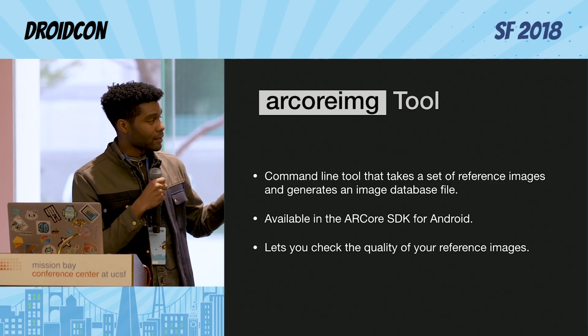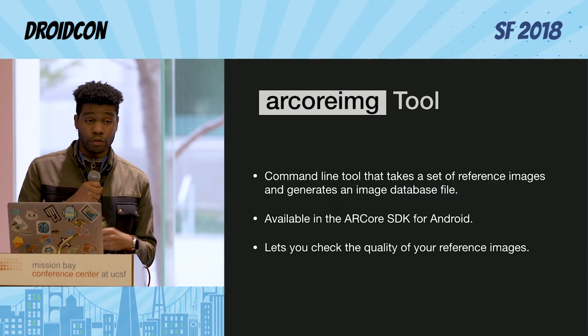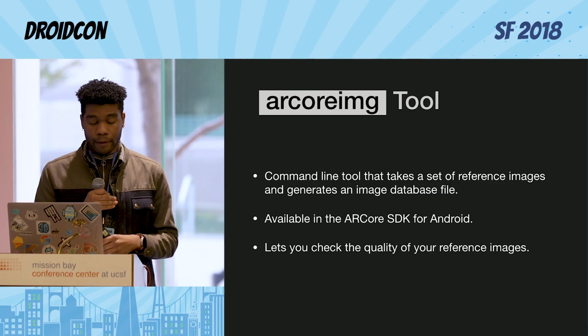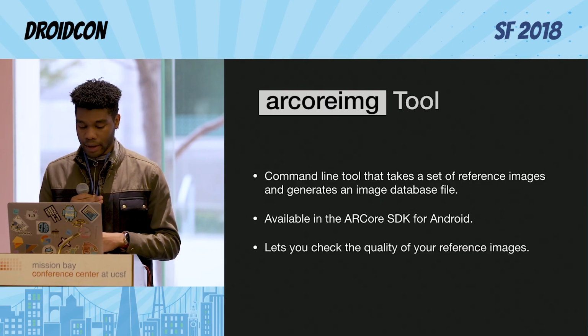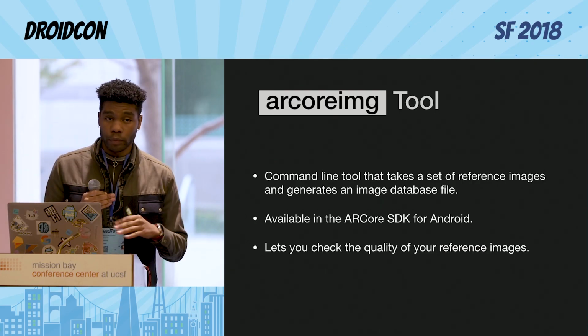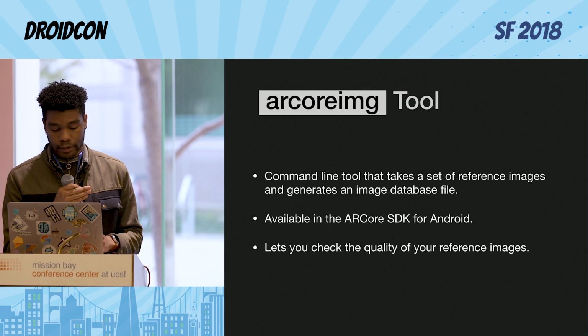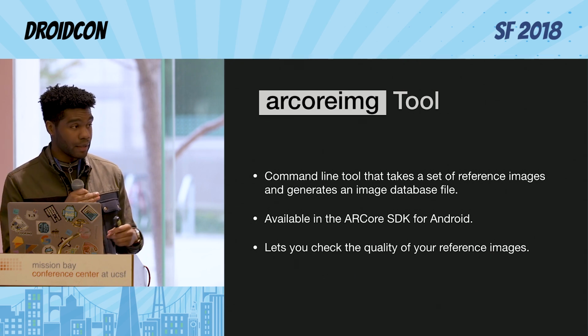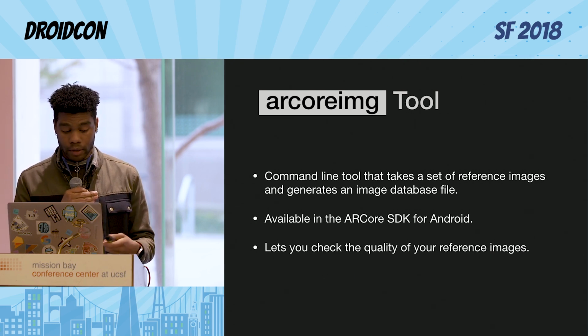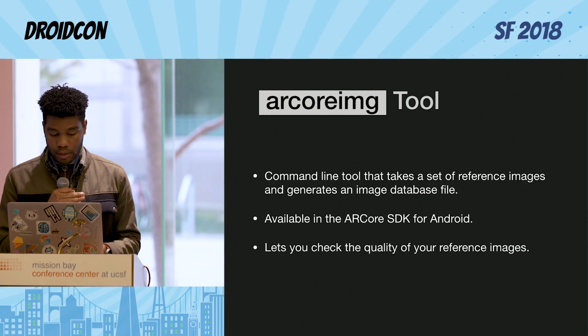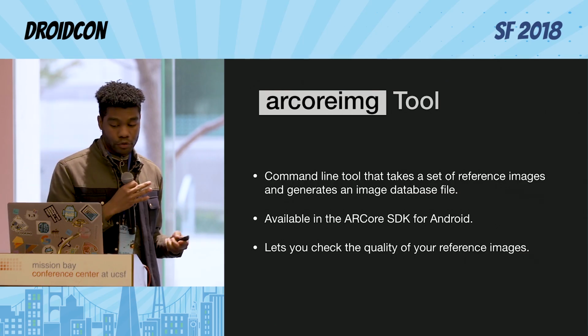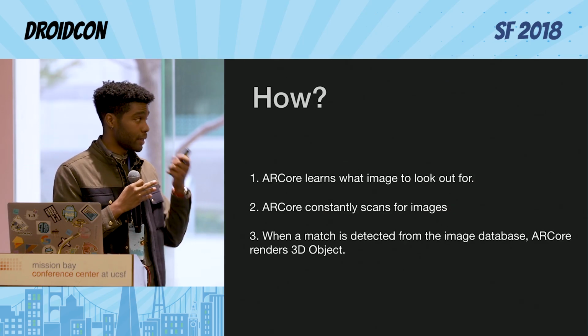And the last bullet point, where it allows you to score your reference images, that's super important, and I would recommend you always do this with any reference image that you use when you're creating an augmented image experience, because it's going to greatly affect how well your augmented image experience is. So let's talk about how ARCore is able to allow us to develop augmented images.